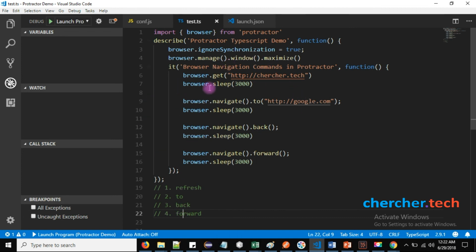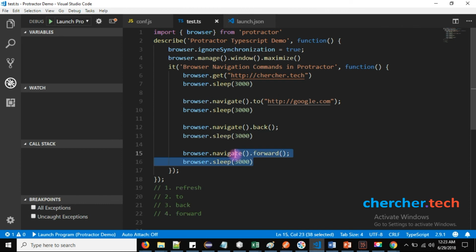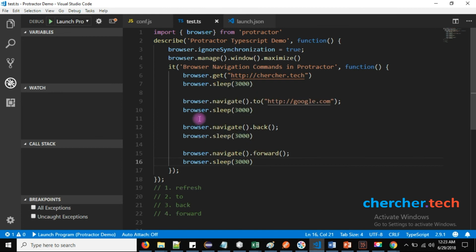Basically what this test will do is, it opens CherCher.tech and it opens Google, then it navigates back from Google to CherCher.tech, and again it comes forward, which is nothing but Google. After every single operation I'm adding 3 seconds of sleep so that we can see it.